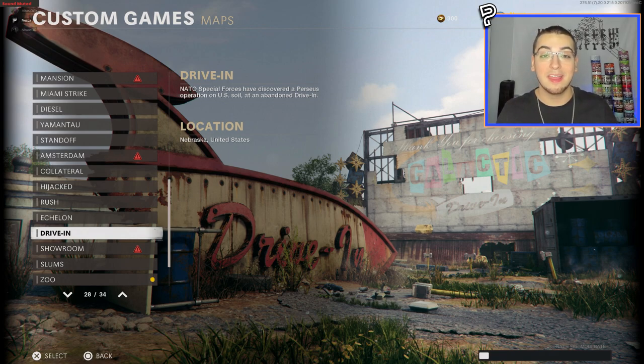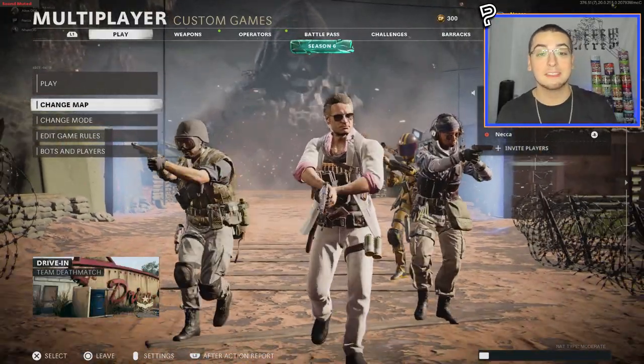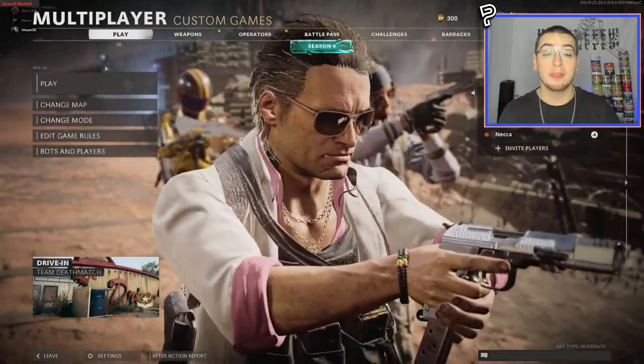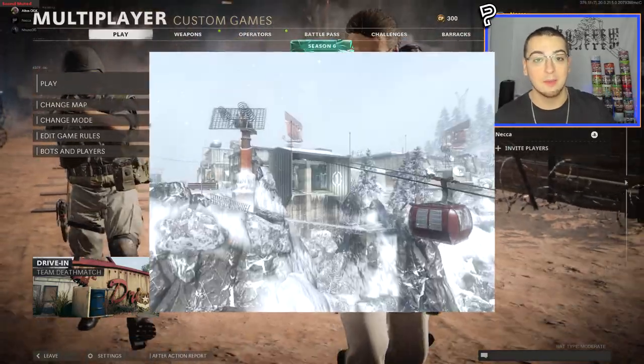So today, guys, we're going to be playing Cold War, but we're actually going to be playing on maps from the original Black Ops game, BO1, like maps that they remade or brought back. And besides Nuketown, which I already made a video on, there's actually only two BO1 remakes in this game, and they're Drive-In and Zoo. It's actually dope that they decided to bring back these two maps instead of maps that they already brought back, like Launch or Summit or Jungle.